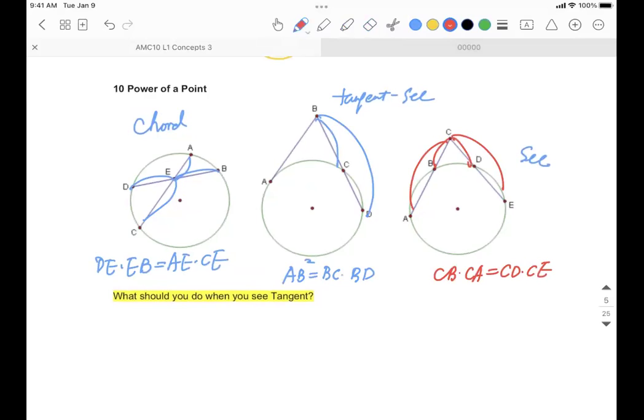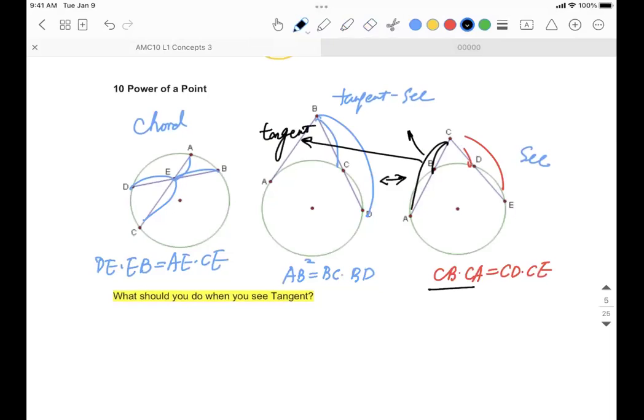As you can see, the tangent secant theorem and the secant theorem are very similar. I'm going to give you this example. You see, at this moment, this is the secant, right? But as long as the secant goes out all the way to here, your secant is going to be degraded into a tangent. Does it make sense? Your secant will be degraded into a tangent.